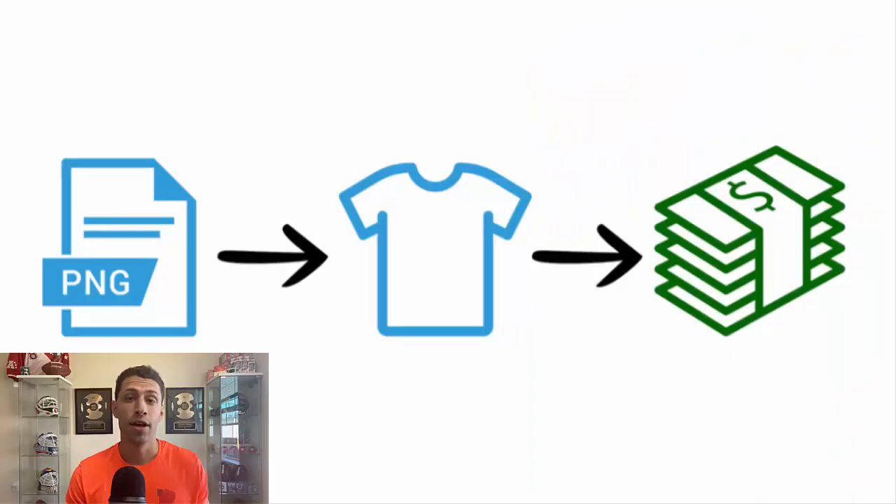It leveraged the idea of print-on-demand where sellers get to sell products that don't yet exist. The name implies what's going on — print-on-demand. This shirt was only produced or printed when it was demanded, and in e-commerce that means when it was ordered. So sellers got to sell this shirt over and over, but never produced it themselves, never paid for it up front, never worried about having the right size in stock, never worried about shipping. It all happened automatically and generated over $410,000 in sales just for this one example.